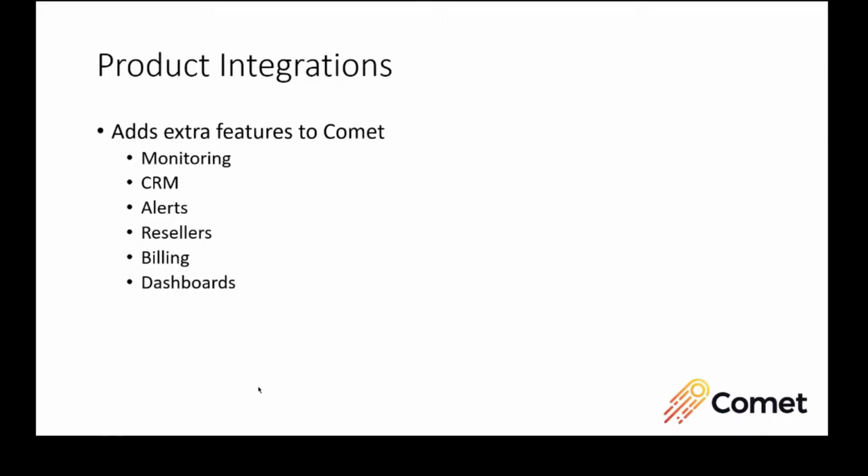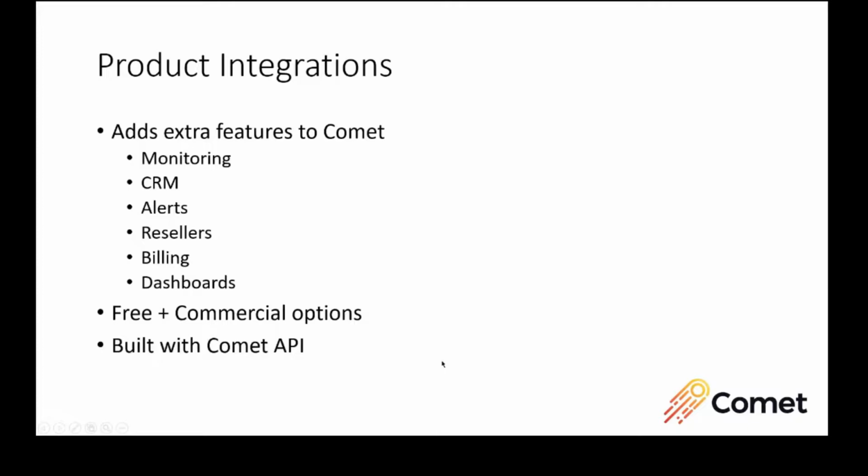That way you can use Comet, a best-in-class backup system, with another best-in-class billing system or alerting system on the market. And maybe we'll get to developing some of these things. I know reseller support would be more seamless if it was integrated, and we can always improve our alerting systems, but you can get all of these features today by looking to our third-party ecosystem. Free and commercial. There's a mix of free and commercial options. Third-party ecosystem also needs to put food on the table.